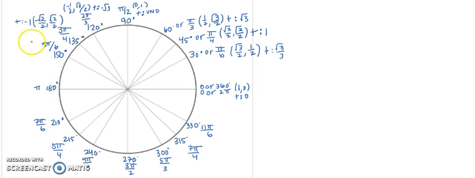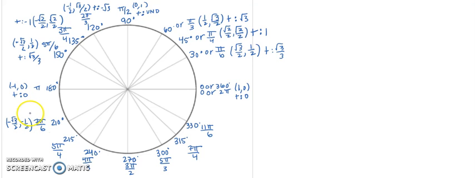Here we're going to be going back root 3 over 2, up 1 over 2, and our tangent is root 3 over 3. Here we went back 1 and nowhere up or down. And then for tangent, it would be 0 divided by negative 1, which is 0. Here, this is going to be just like this one, right? Because they're both at a 30 degree. So we're going back root 3 over 2, down 1 over 2.